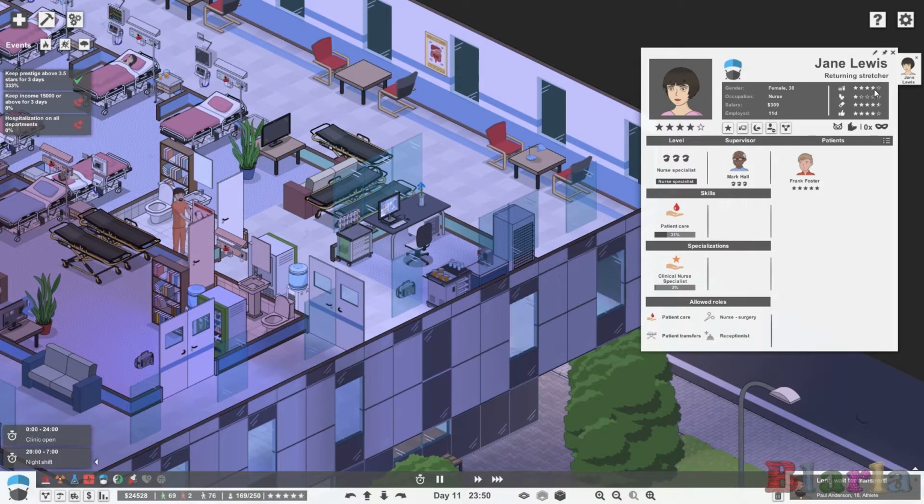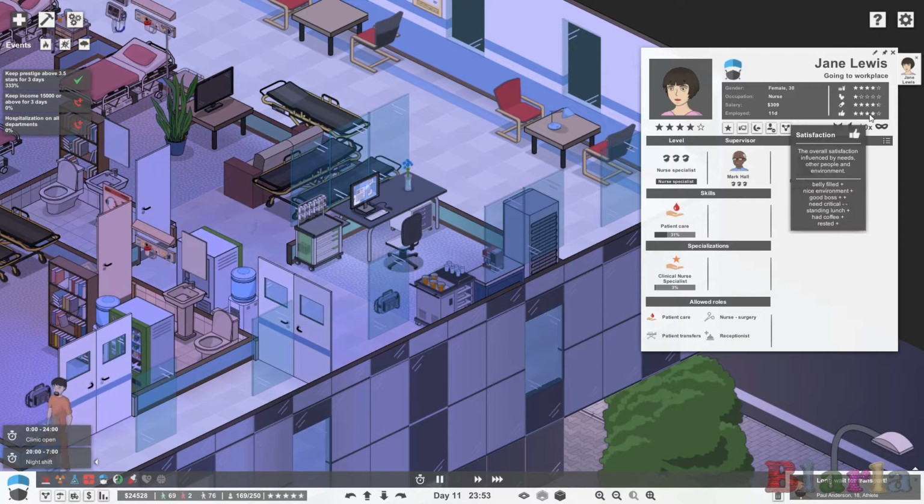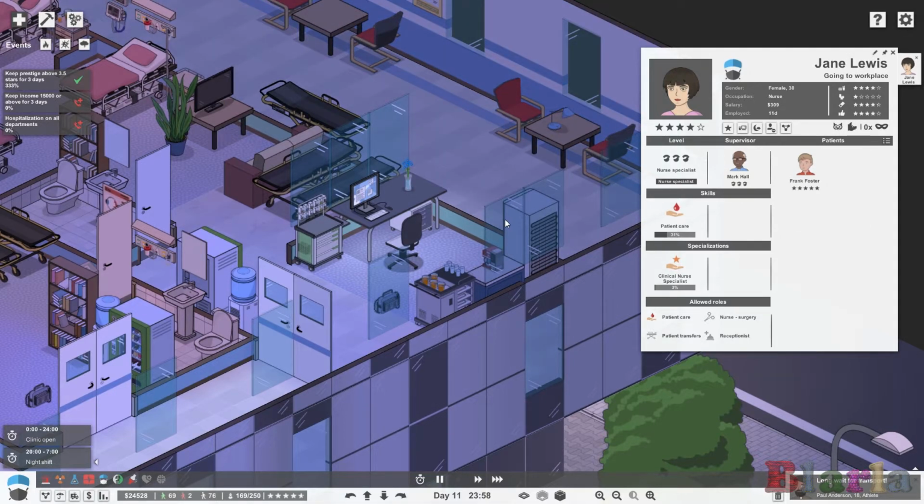But so that she can look after her own hunger, we've also put in a fridge and a coffee maker here, so that she can look after her own needs when she needs to. And you can see here, in her satisfaction, there's actually standing lunch there, which is a plus. You would think that not being able to sit down and eat her lunch would be a problem, but it turns out for a lot of members of staff, not having somewhere to eat is better.